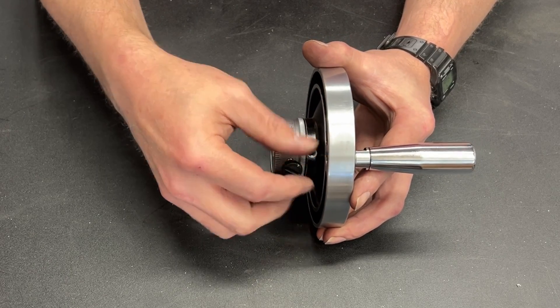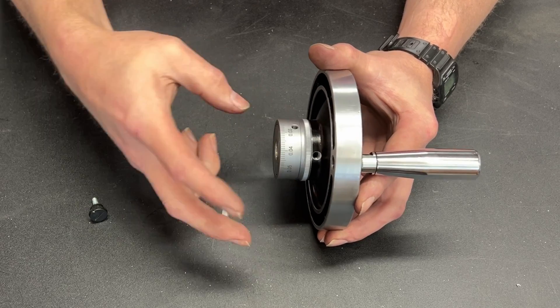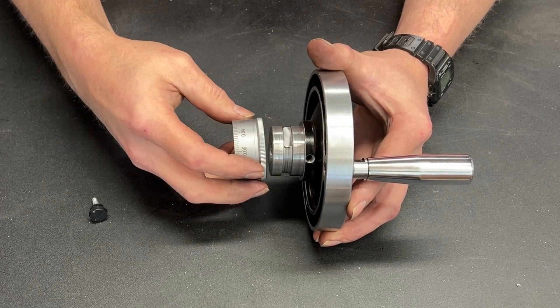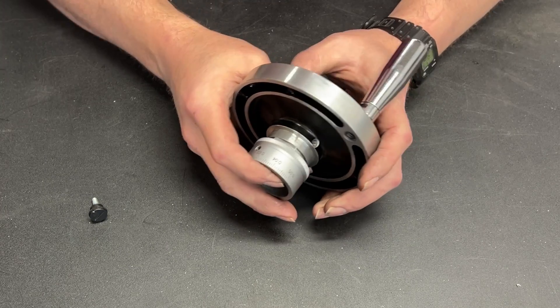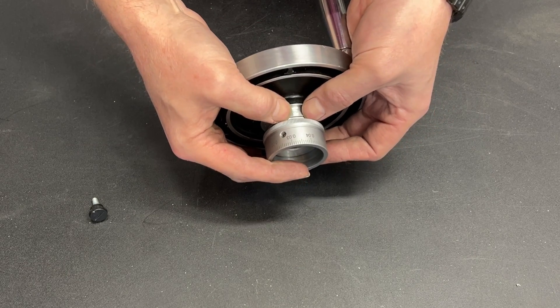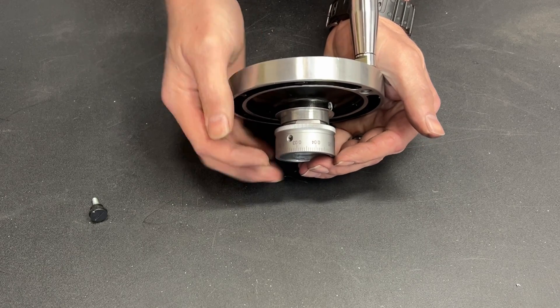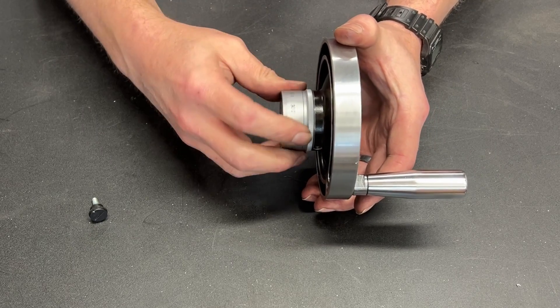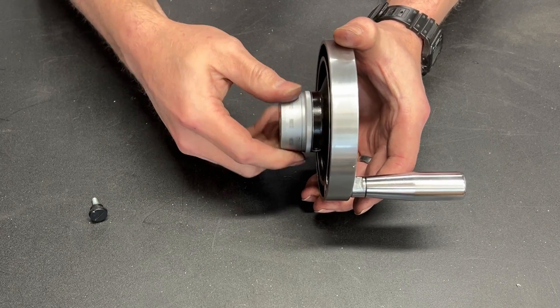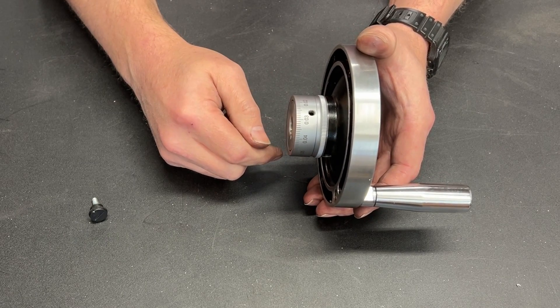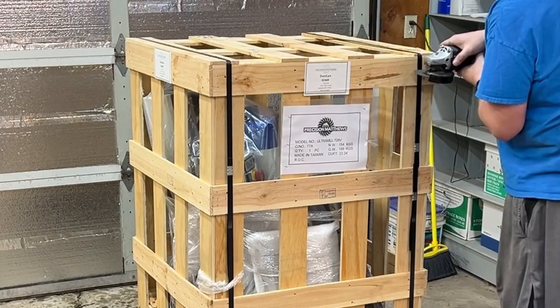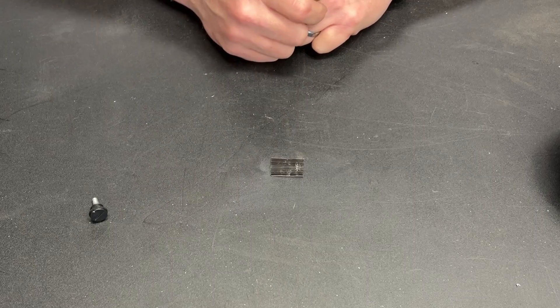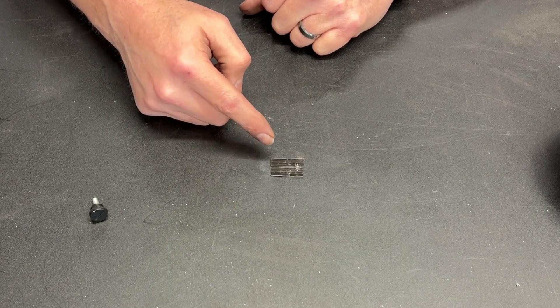So if I unscrew this you can see it just flops around—you can spin it—and we go ahead and put this little piece of spring steel right there. Now it's not very big, then we gently slide this back in. Now this is where things get a little more interesting. You do have to push down as you're sliding it on, but once you get it started there's not a lot of pressure there because this piece of spring steel is so short. And now we slide it into place and if I turn that there is about the perfect amount of drag on that. It's a really simple modification, especially since there's a good chance you already have the spring steel required to make this happen.